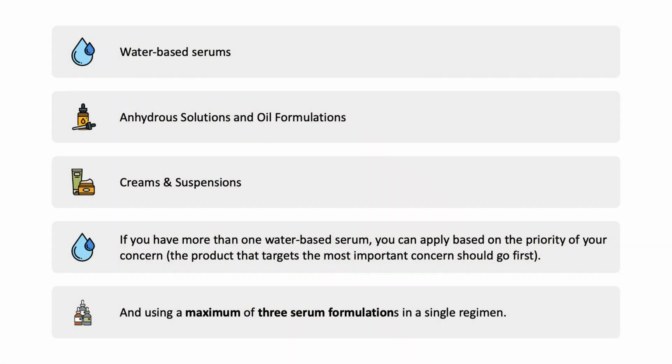So if you have more than one serum at home, remember the general rule of thumb, which always starts off with water-based serums, such as the Marine Hyaluronics. Then you're going to move on to any anhydrous solutions and oil formulations, and then you're going to finish it off with any creams and suspensions, and then in the morning, when being exposed to the sun, you're going to use a sunscreen as your last step.